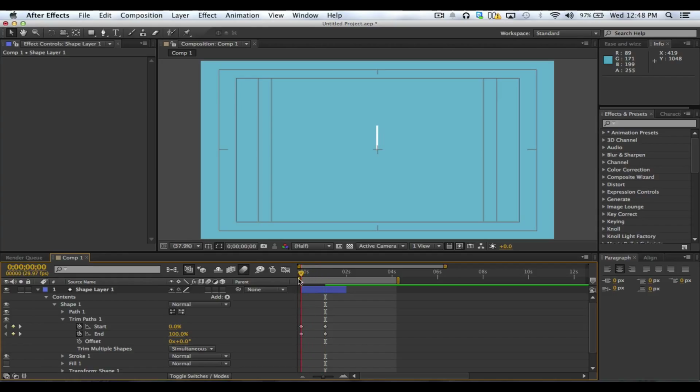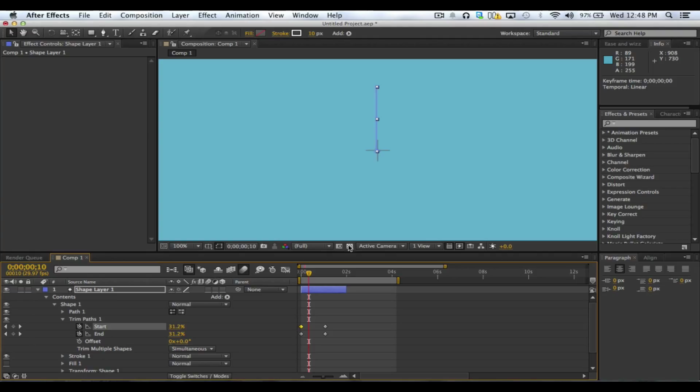So right now, I'm going to have to change my end to start at 100%, just like we did before. And if I stagger this starting point, now this ending spot right here, if I bring this out a bit, it'll let this ending point move, give it a little bit of time, and then try to catch up with it, right? See that? So if I ease these, this is what we're going to get.